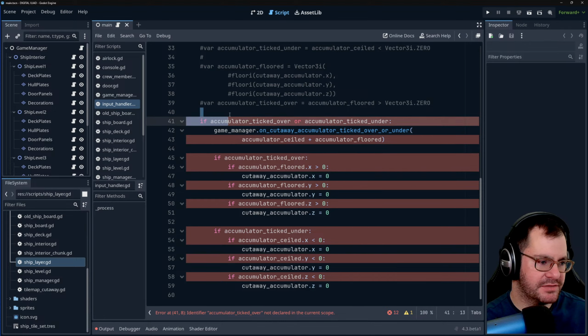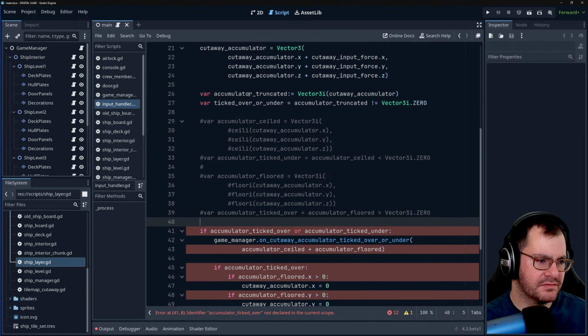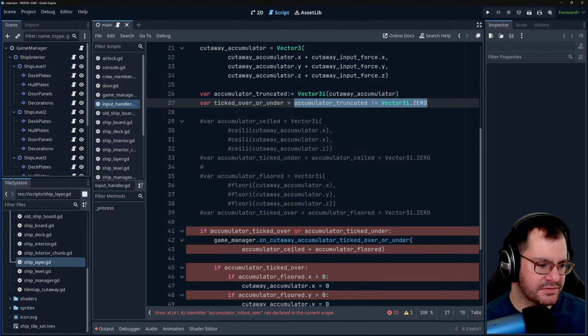All right, so we don't care about any of this. We just want to see... We don't actually need this Boolean here. We just do this check in the conditional.